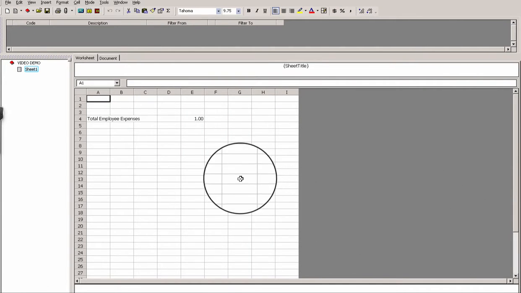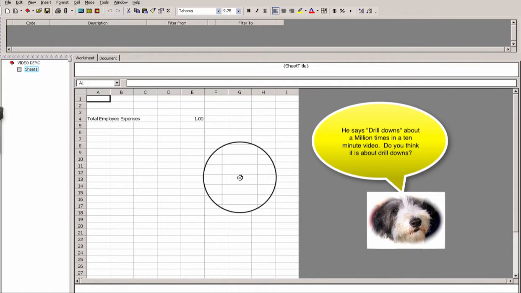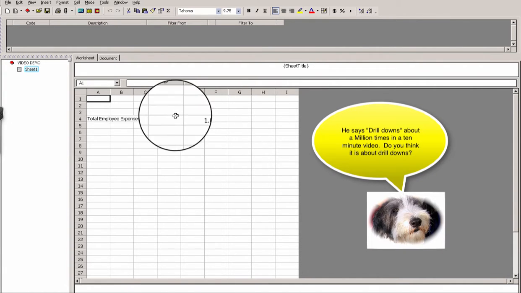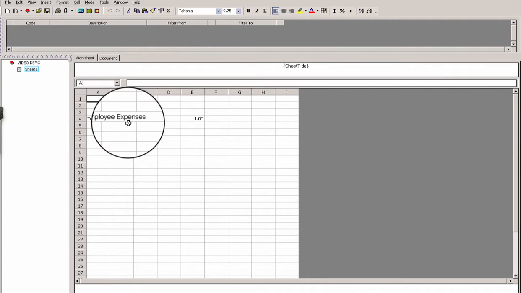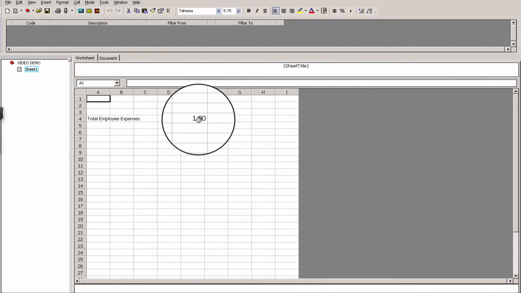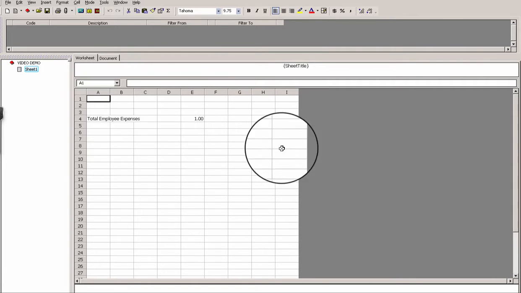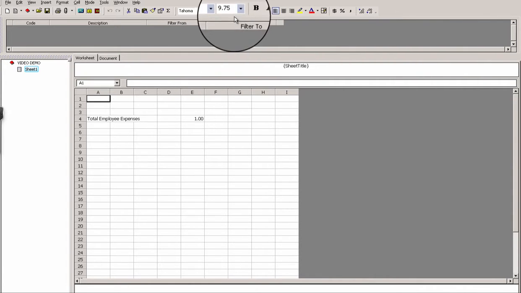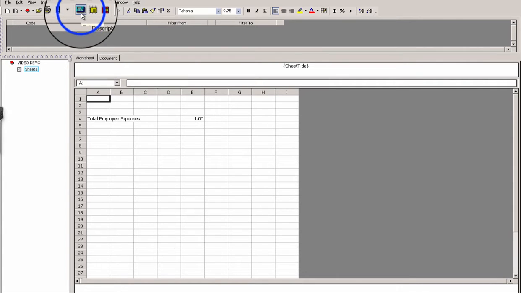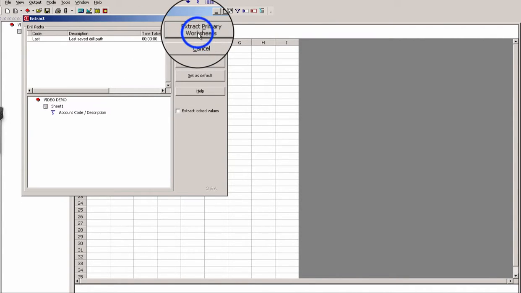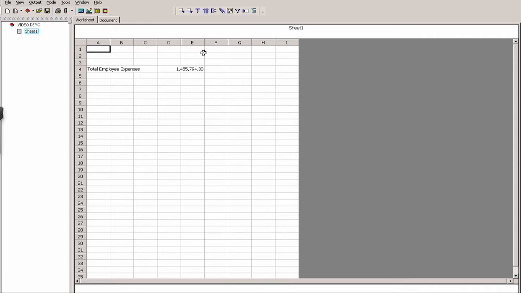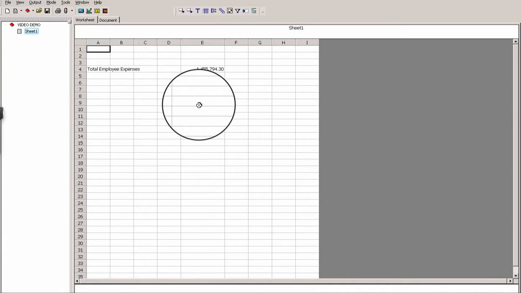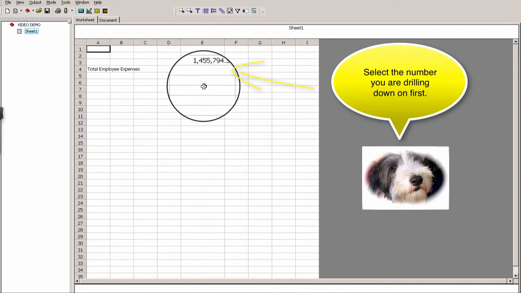This video is looking at drill downs, and we pick up right where we left off with the last video. We have total employee expenses, a query just in this one cell, and drill downs are all connected to something you do in extract view. This is design view. You can see we're still in design view, and so let's extract it. We extract the report, and so here is our total employee expenses, and let's take a quick look at the drill down that's possible with this.